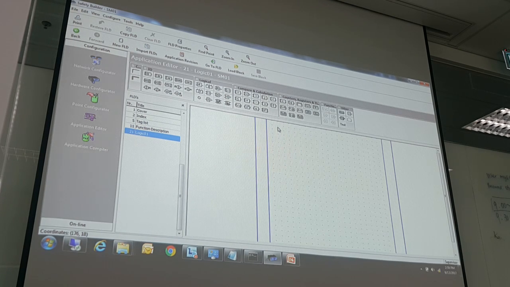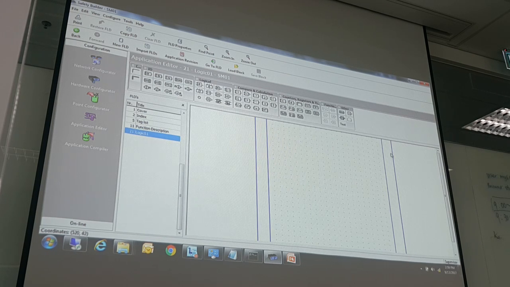And you can make your logic here. On the left side, there are double lines, and these two lines are used to locate the input.